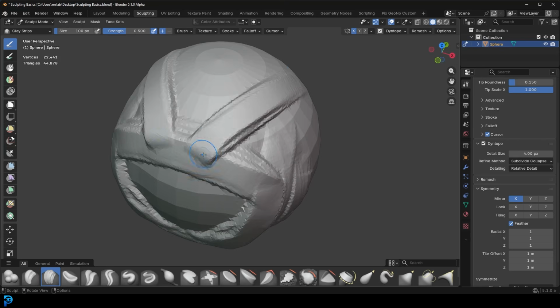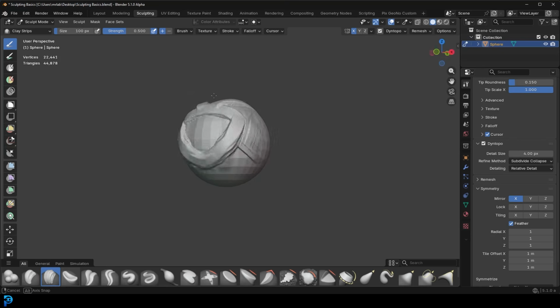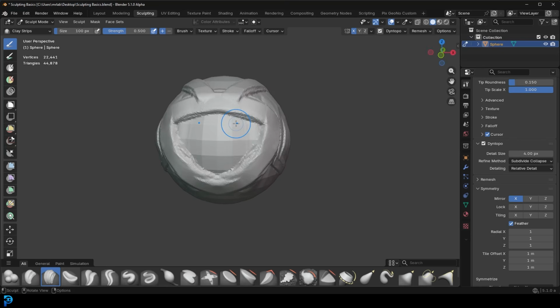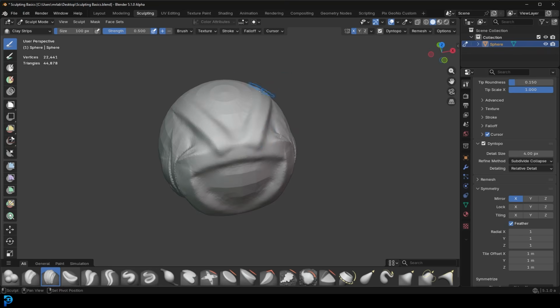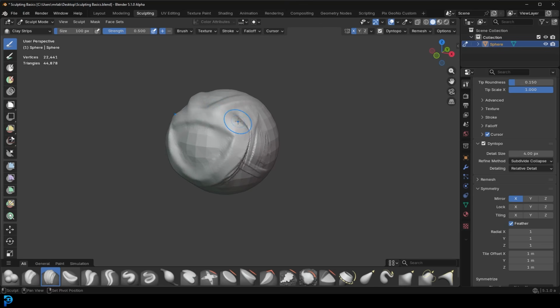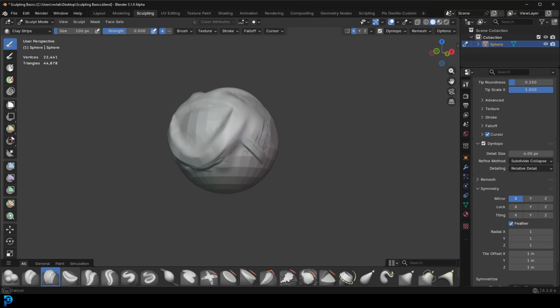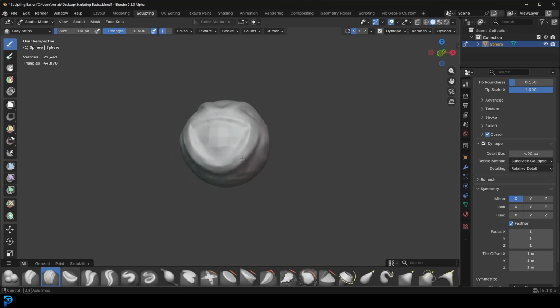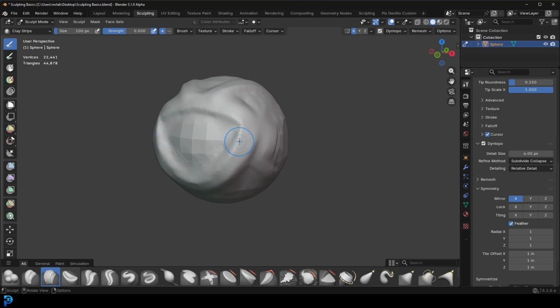And then when you like how you've added volume, you can hold in Shift, and then any brush will become the smooth brush. So you can lightly click and go over and smooth out where you have some of these sharper edges here. You can see I can make this look a little bit more smoothed out now. I'm just gonna come over here, smooth that out. And now you can see I've added bulk here, right? So that is a pretty cool brush. A clay strips brush is gonna be what you use a lot.